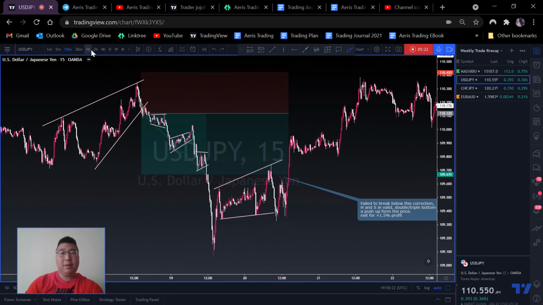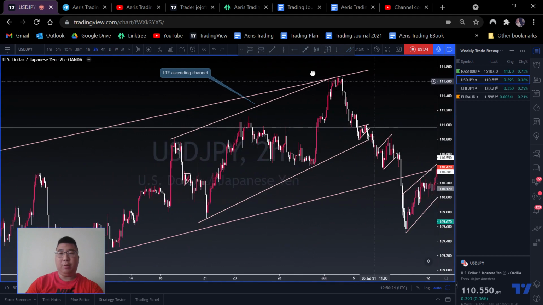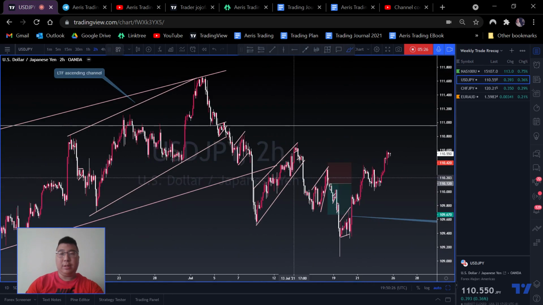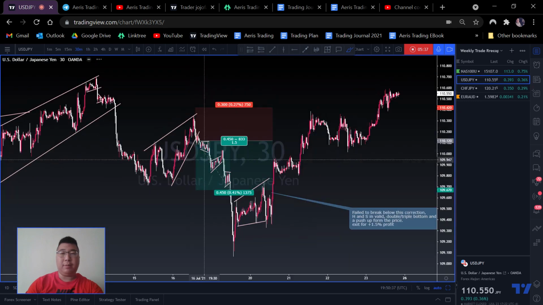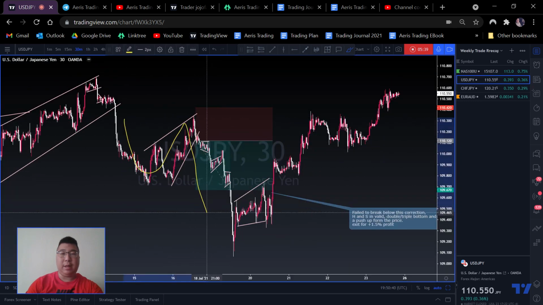But nevertheless, the impulsive move wasn't going to be the one pushing down. We see this move pushing down, which just has no continuation to go lower. So again, it's a sign from the market that the bearish momentum is exhausted. And if we look closely here, we're getting a lot of bearish confluence as well. Now we're forming basically an inverse head and shoulders here on the lower time frame.